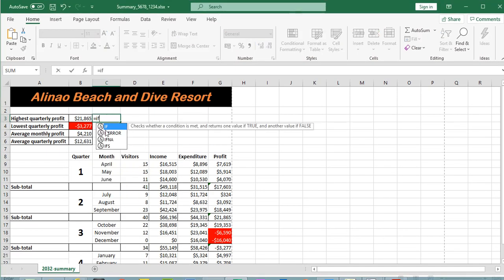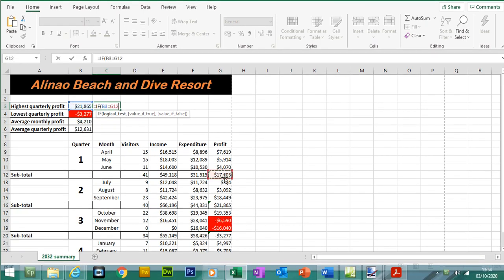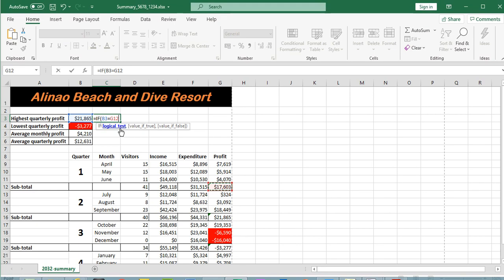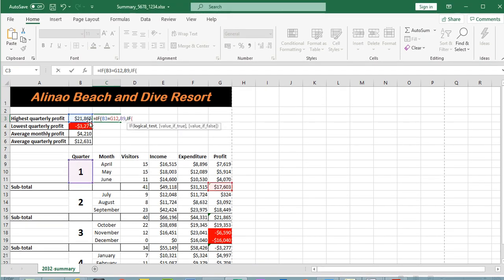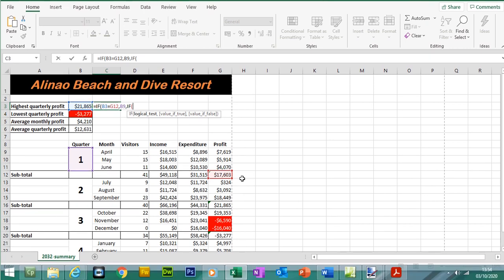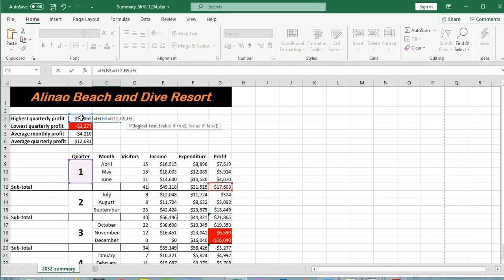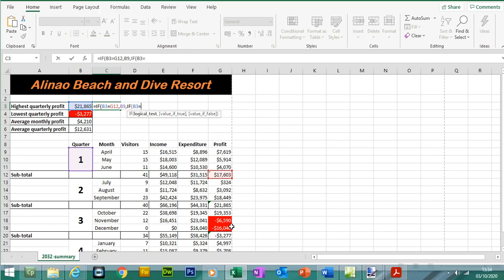So equals IF, first of all, we want to check if this cell here is the same as this cell, and if it's true, so remember the logical test, comma, if it's true, then we want to show the contents of this cell here, comma. We have another condition, so we type in IF again. Obviously this isn't true because that's not the same as that cell, so we move on to the next test. If the contents of this cell is equal to the contents of this cell, and if that's true, in this case it is true, then we want to refer to this cell here. Okay, IF again.